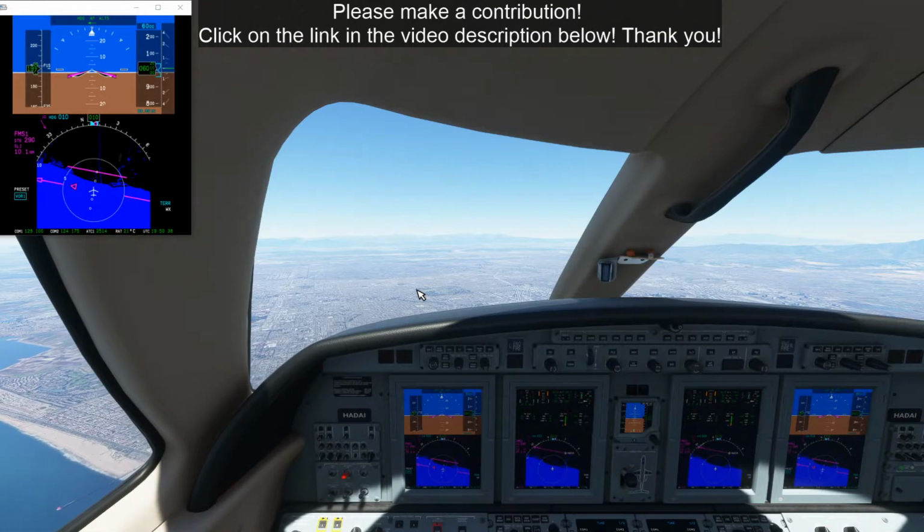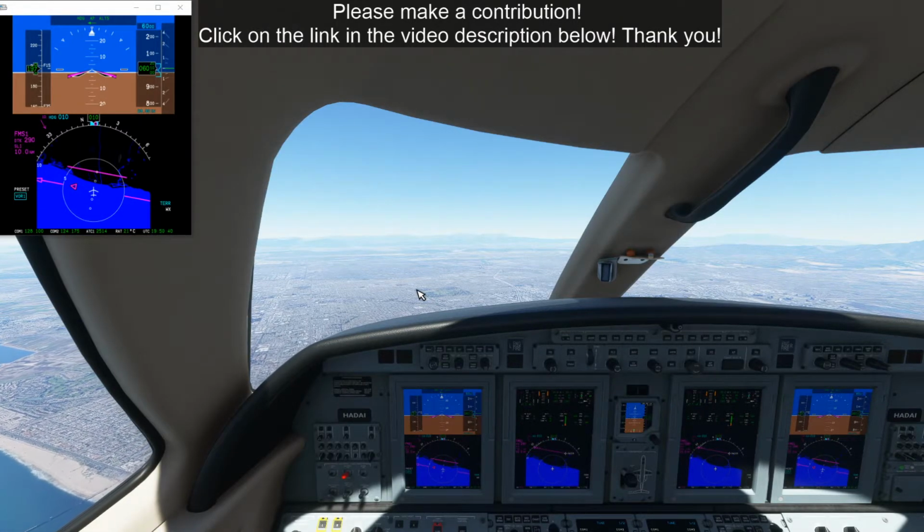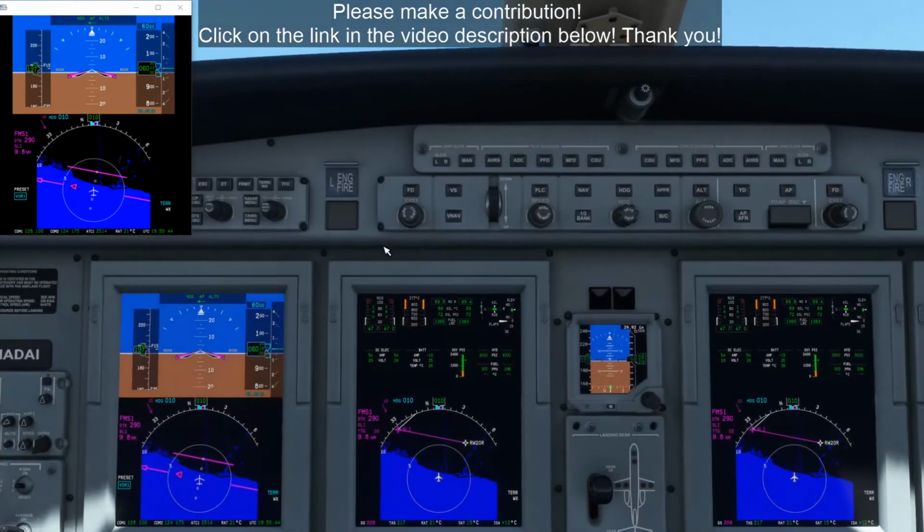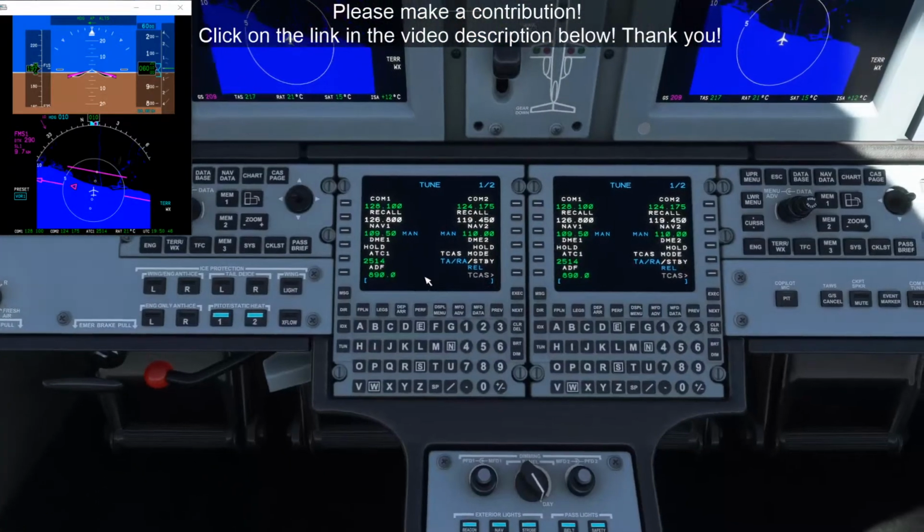Okay, it says runway 6. Well, I can actually pick an approach for runway 6 and use it as guidance, make life easy, even though I'm going to do a visual.